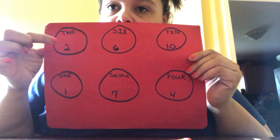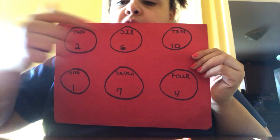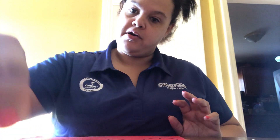I know that my friends have done this before and so I will do it again. What I did is I just made a piece of paper — two, six, ten, four, seven, one — so I wrote the numbers and then I drew the numbers. What they're gonna do with Cheerios, Fruit Loops, Goldfish, whatever you'd like, is they're gonna say the number, then they'll put two in the number two circle, and then they'll put six — one, two, three, four, five, six. There's my rote counting, my one-to-one correspondence.